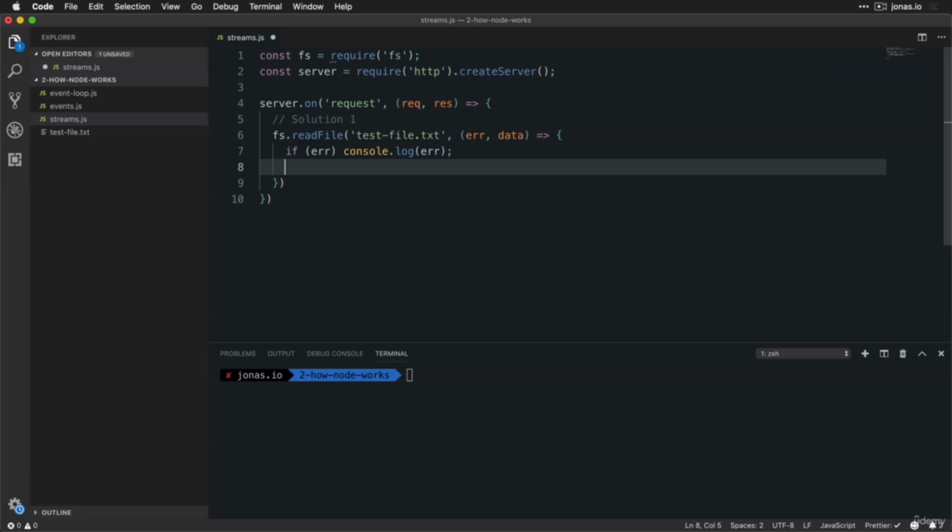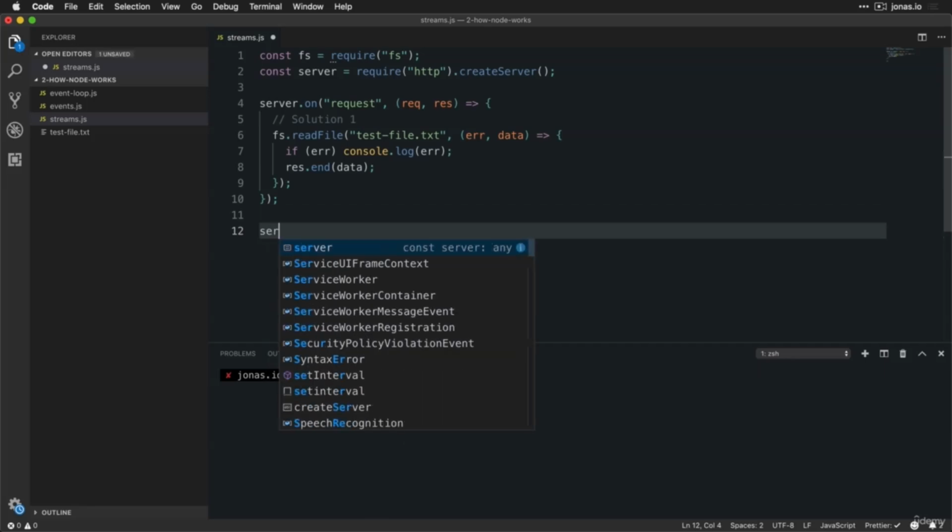But otherwise, we simply send this data back to the client. So we use the response object just like we did before many times, and then .end and the data. So give it a save. And so that is the first and the simplest solution, right?